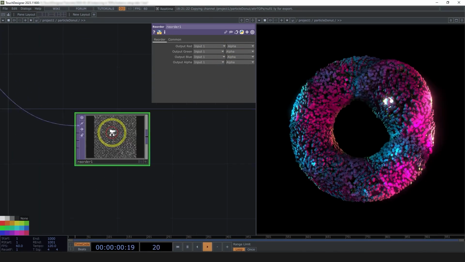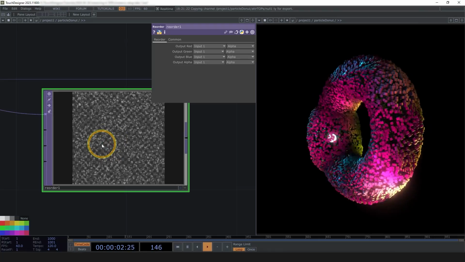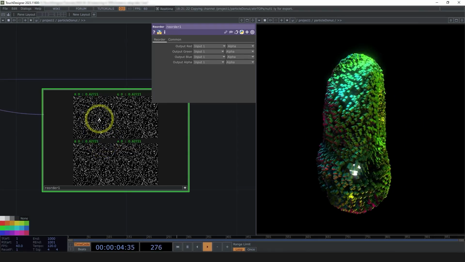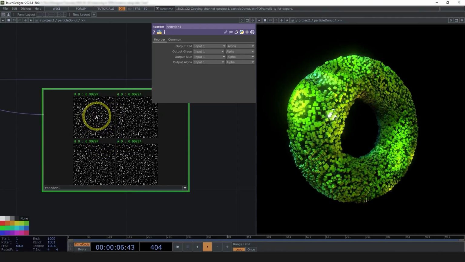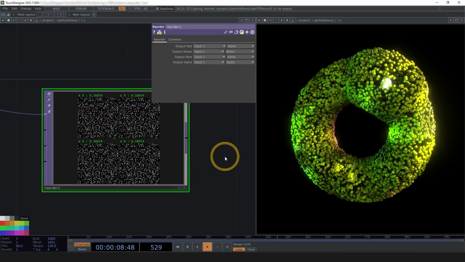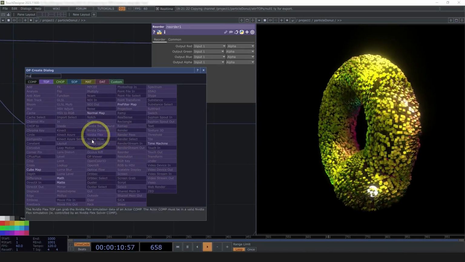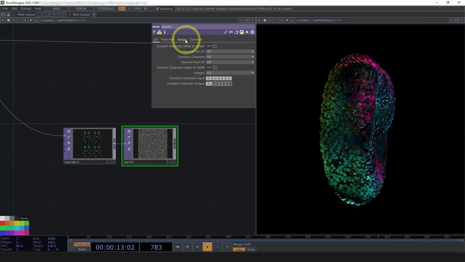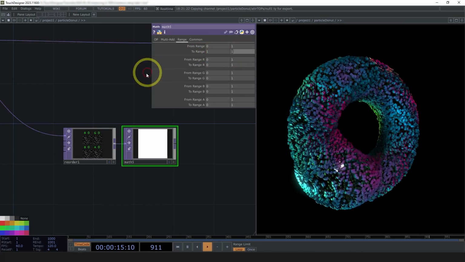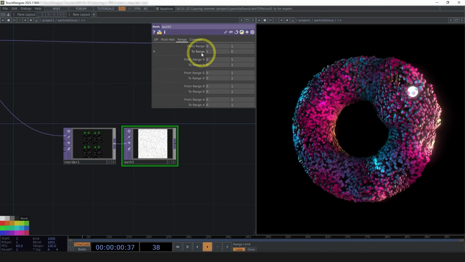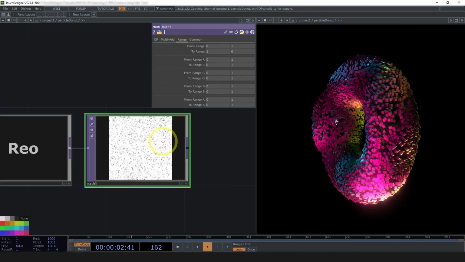I also want this to be small when it's near the attractor and everything else to be 1. And so this is the opposite at the moment. So I can use a mask to just flip that range. So going in the range, 0 to 1, 1 to 0.